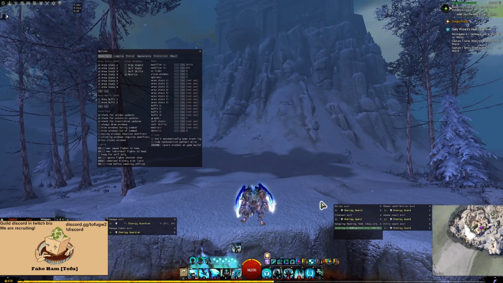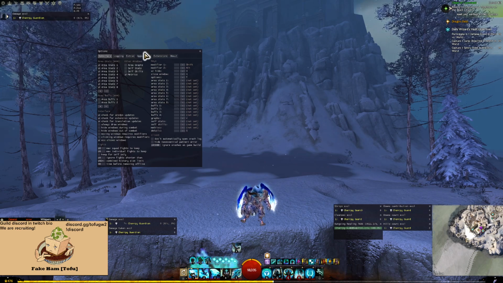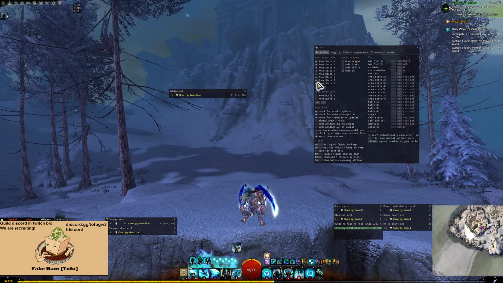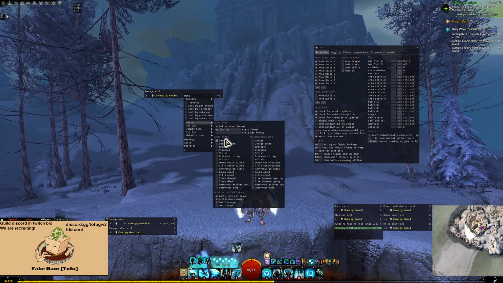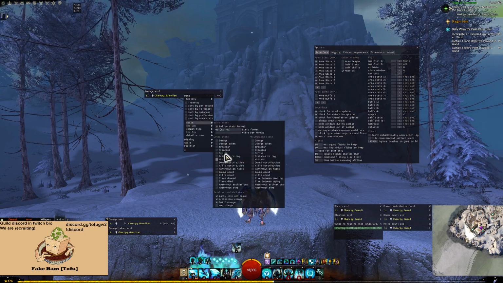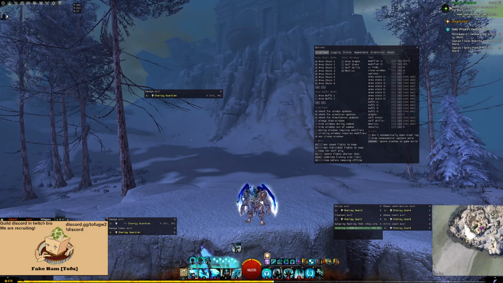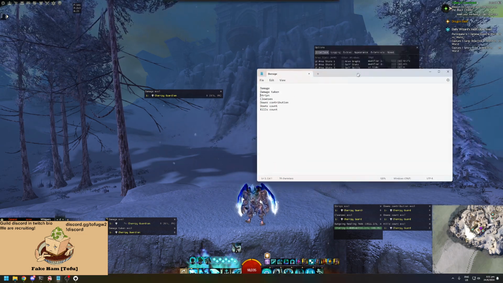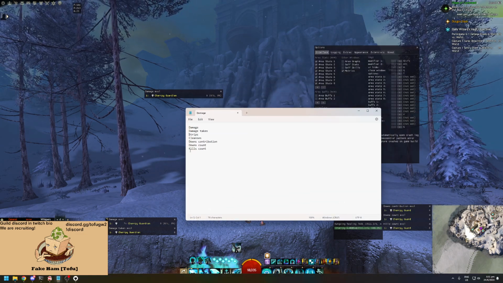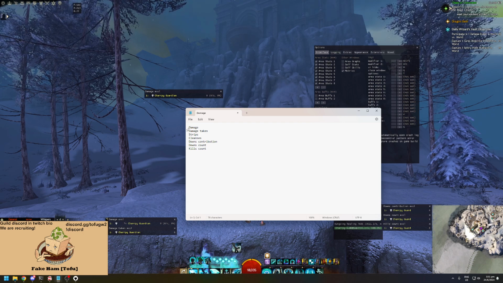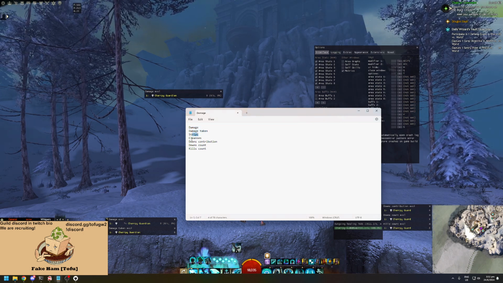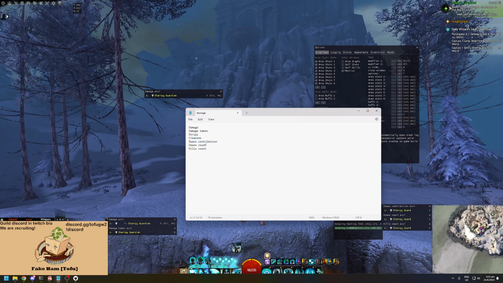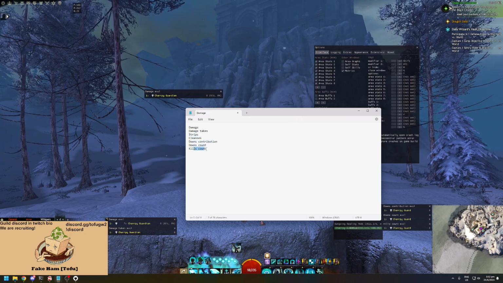So this is what I have set up. To set up exactly like how I have it, you create a new stat window. You can right click it and you want to change it to whichever stats you want to track. So for WvW, this is what I recommend. You can take a screenshot or pause the video. So you want damage out, and this is damage taken, strips, cleanses, downs contribution, downs count, and kills count.